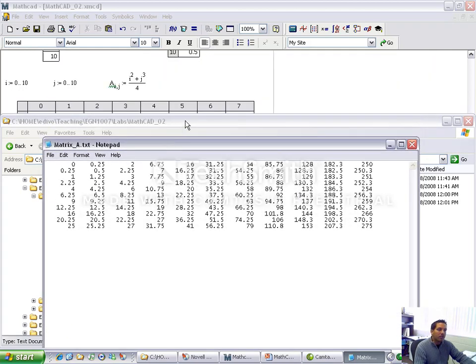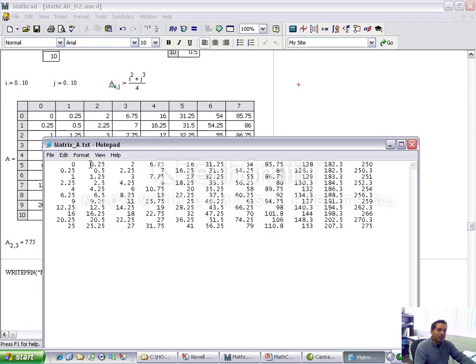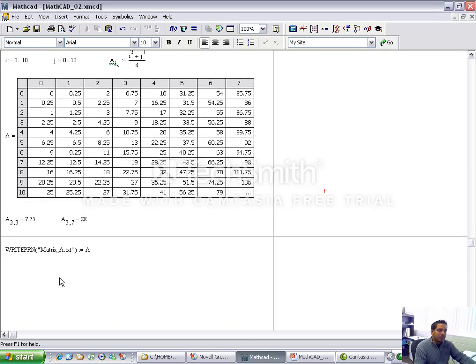Notice that those values are identical to the values in the matrix, but they are now tab separated values in a file.